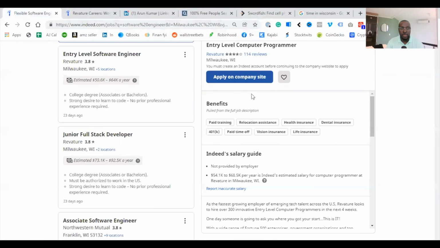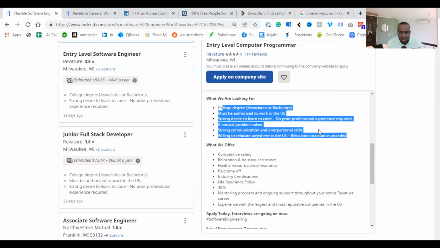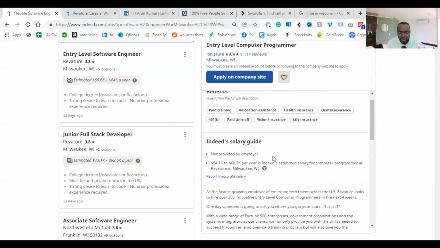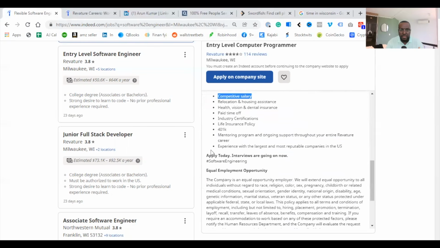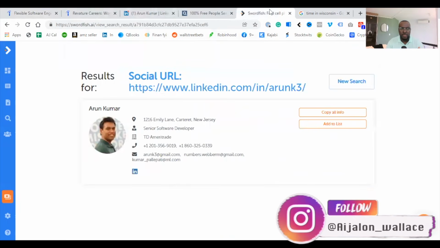I'm gonna look at the job description right now as well. And we got entry level. What skills are you looking for? You don't have no technologies. I'm looking for any tech skills. All right, no one's answering. You had one more number, I think, as well. I used the 201. Let me try the 860 just to see if it works.